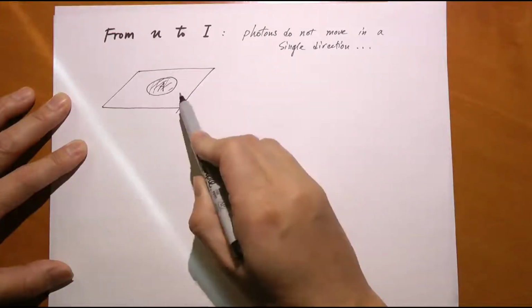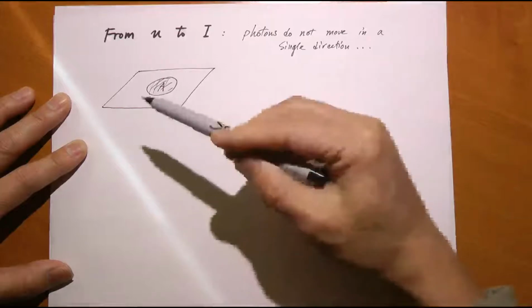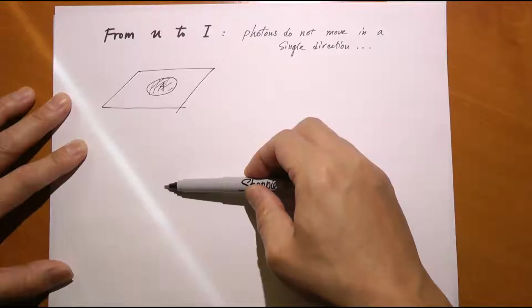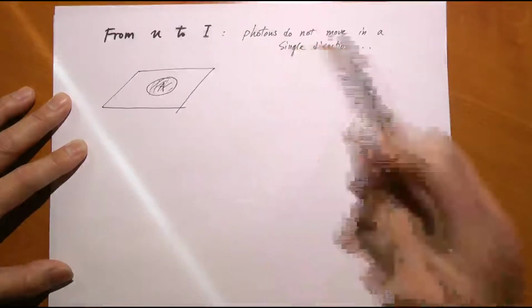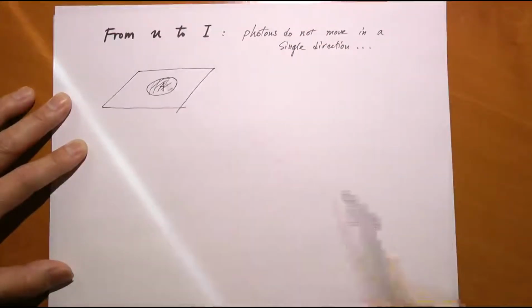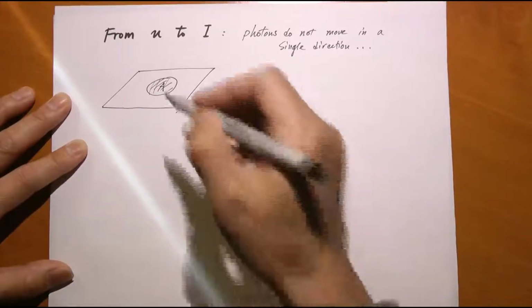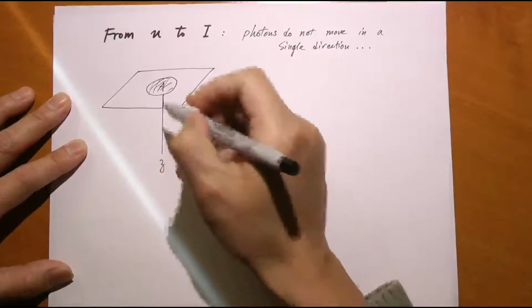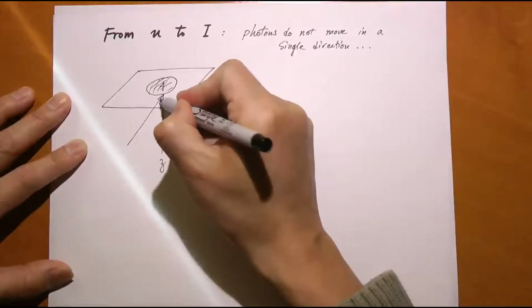If a photon moves parallel to the surface, for example, it can never make its way out. But if a photon moves perpendicularly to the surface, then even if it's pretty far away, it can still make it through the surface over a short time period because it's aiming directly at it, right? So suppose I choose a coordinate system. I call this the z-axis. And a photon comes in like this at an angle theta.